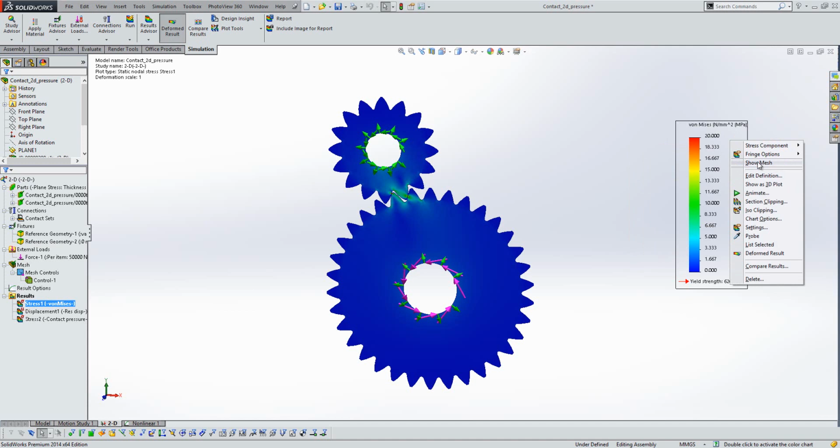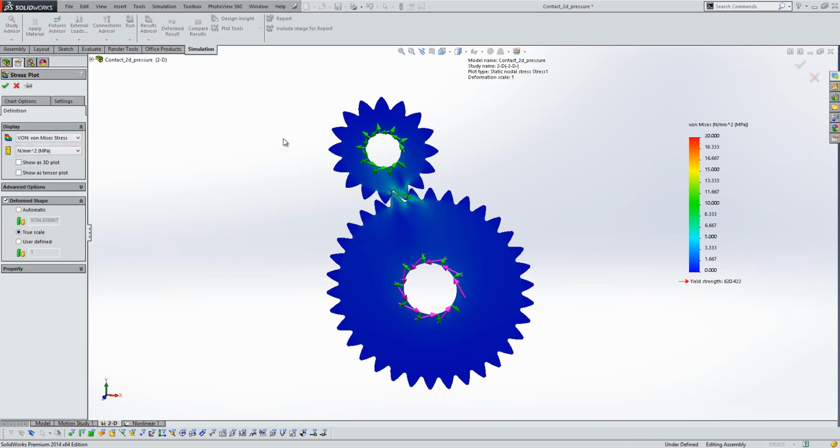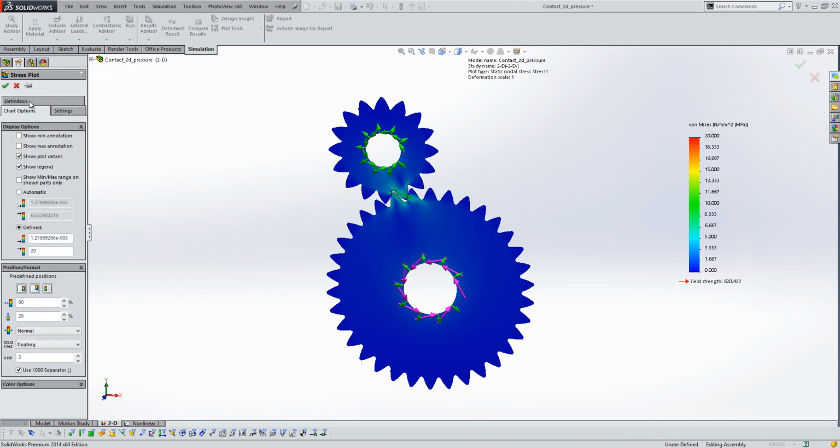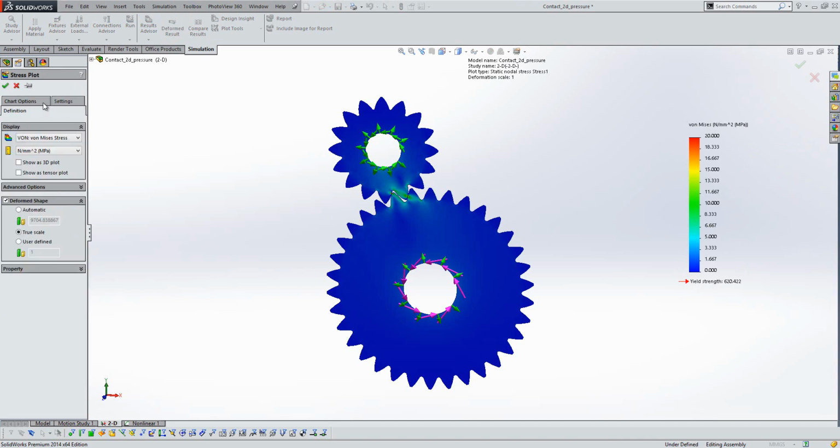Now just whilst we're on this right click menu, historically we had three things we could do with a chart. We could edit the definition, change the chart options, or look at the settings for that chart. And you'd really need to pick the right one to get the options that you wanted. Whereas now, any of these that we go into contain each of the other two options as tabs within here as well. So we can choose to pick different bits and pieces from there. So it just streamlines the whole process.